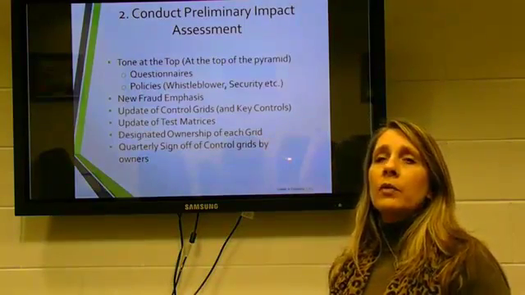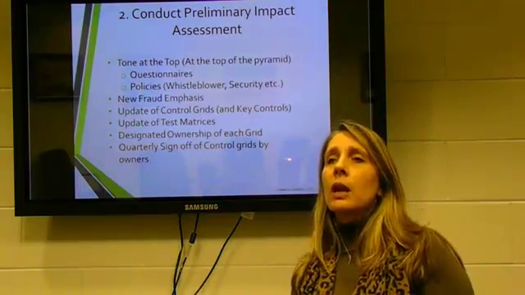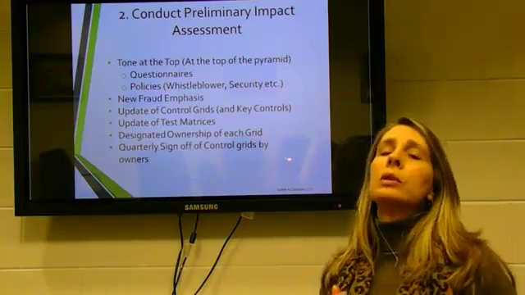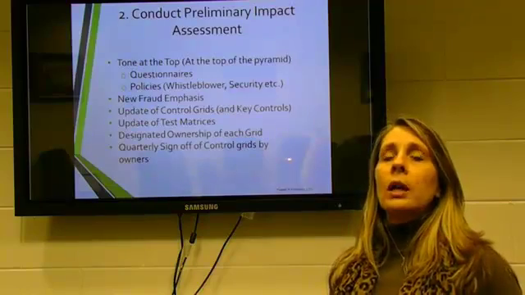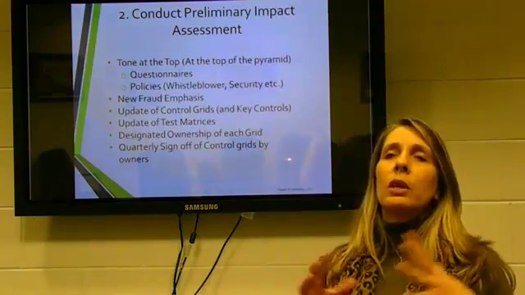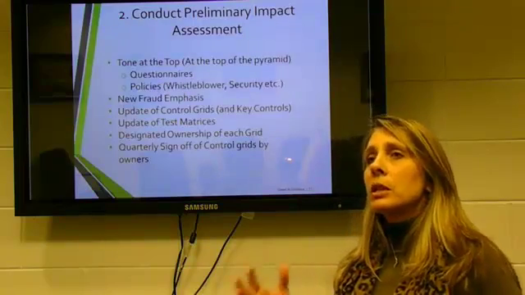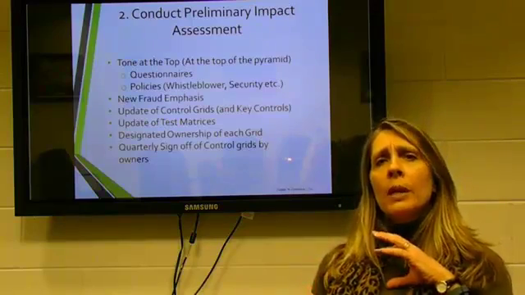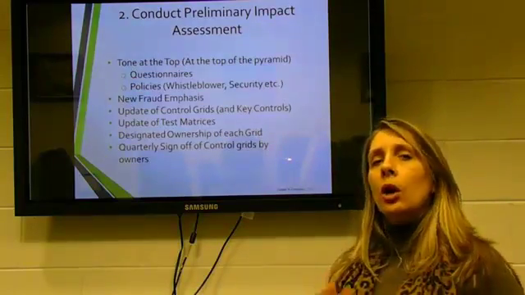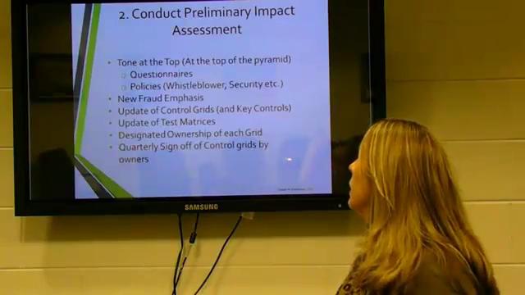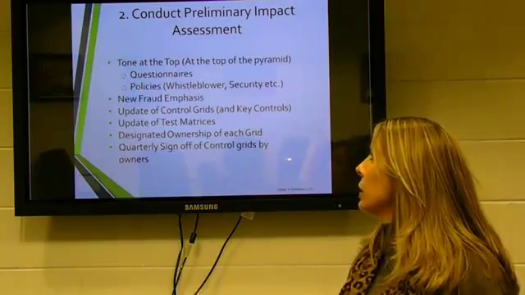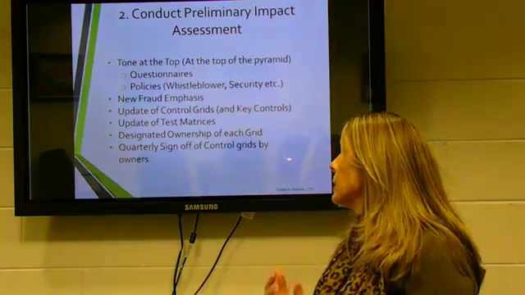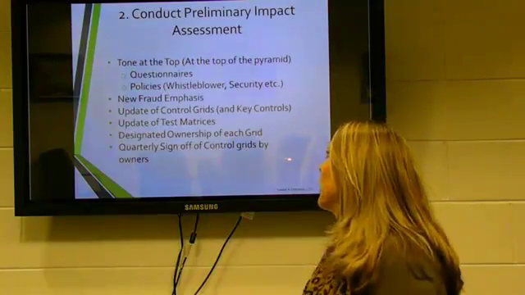We discussed the new fraud emphasis. I know in our grids originally, fraud was somewhat of an afterthought. So like the fraud, whether a control was to help prevent or detect fraud, kind of went into the test matrix rather than in the full-blown control matrix. And so this is, now that we have this new emphasis on fraud detection and prevention, we want to make sure that that's integrated from the very beginning in all of the controls and that we think about that up front. And so this is where also we need to look at our control grids and test matrices. Where are they? What has been done? What needs to be updated? And that kind of thing.